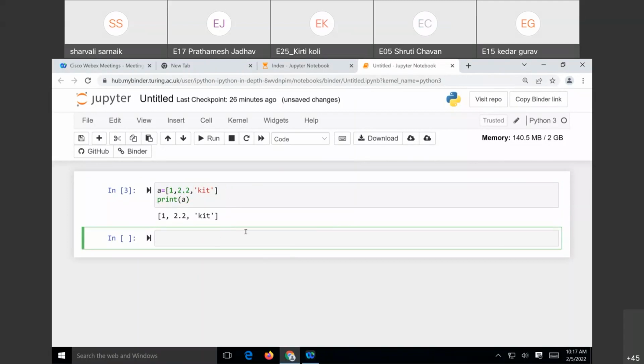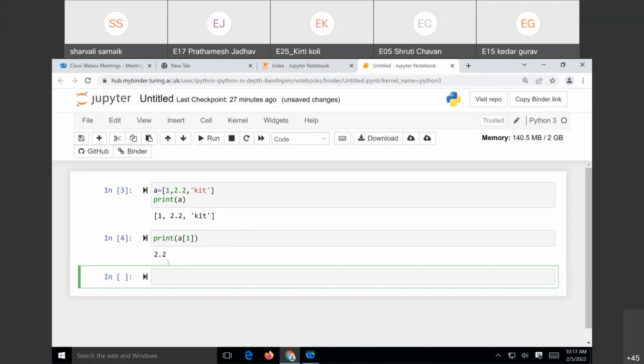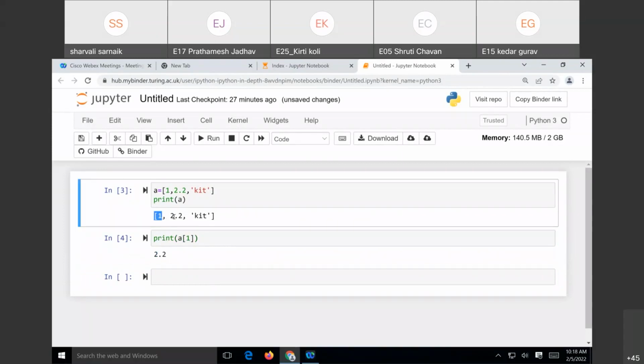Now on the list data type, we can have indexing. Indexing is nothing but at which position we have a data. So simply if I print in the bracket, a of 1, and if I run the code, see it is giving me an output 2.2. So at which position we have a value, that helps us to find out with the indexing. That is a in the bracket, just write the number. List starts from 0th index: 0, 1, and 2. N number of values you can take into the list.